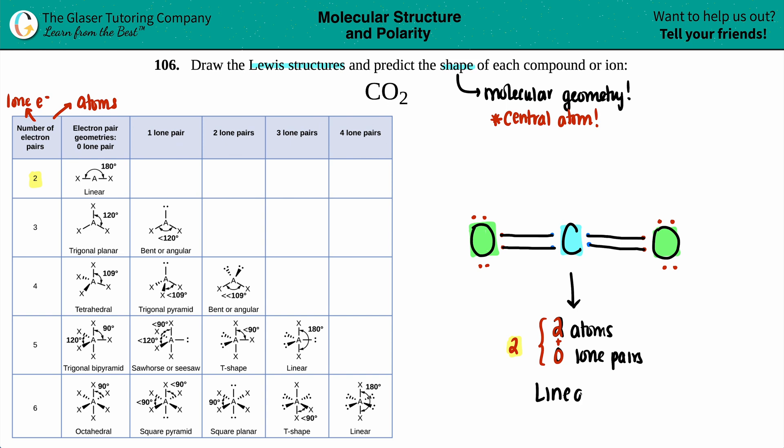Just like that, we know that this molecule has a linear molecular geometry, which means that those two bonds that we drew are in a straight line. They are 180 degrees away from each other, so whether you look at it from the top or from the bottom there's 180 degrees.